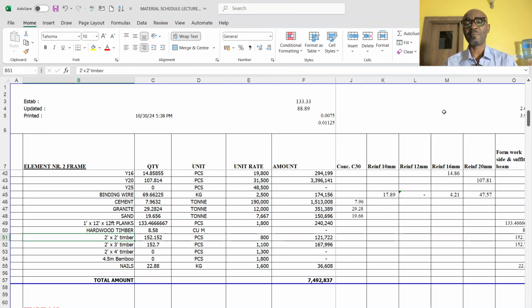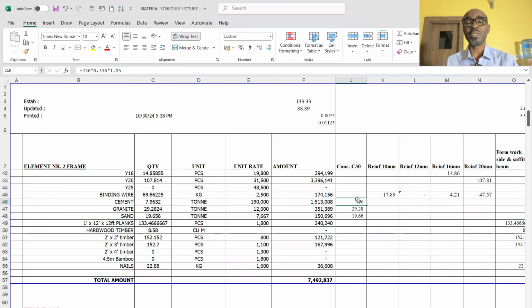If you have been following my page, I have build-up rates for concrete, formwork, and reinforcement, and the ratios for all of these materials are already in the rate build-up. So it's just for you to pick those ratios, come here, apply them, and your quantities will come out. Let's say for a C30 grade of concrete, you have 316 kg of cement, then 0.78 ton for sand, and 1.162 for granite.